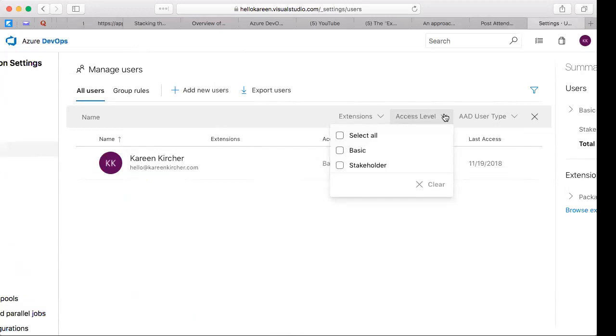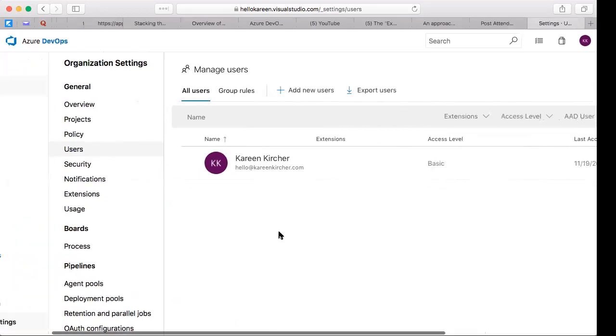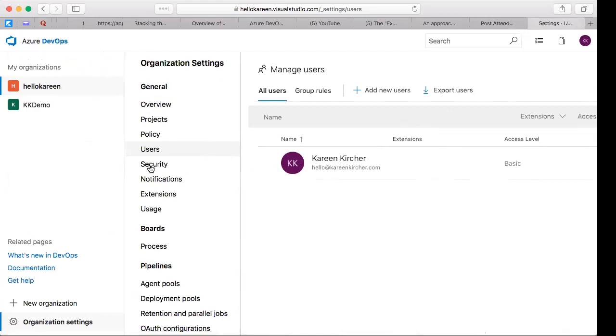Once in a while, they may have a need to look at something, but they're not really going to be knee deep into using this. So people like that are like stakeholders. They're on a need to know basis. So that's why you have that. But somebody who's actually going to be using this all the time is probably going to have a basic access level. So that's what this is about.